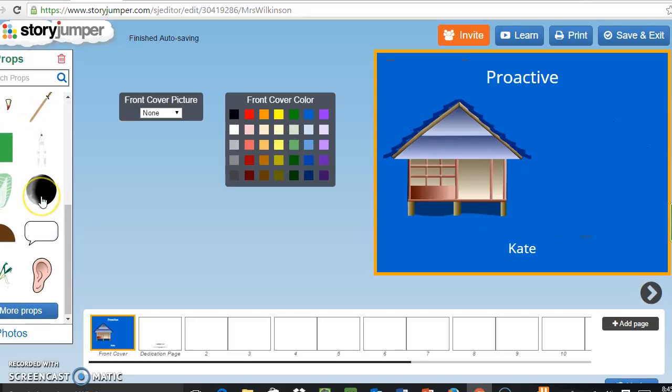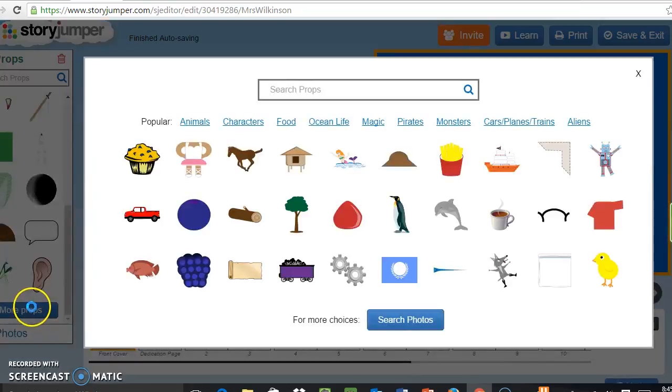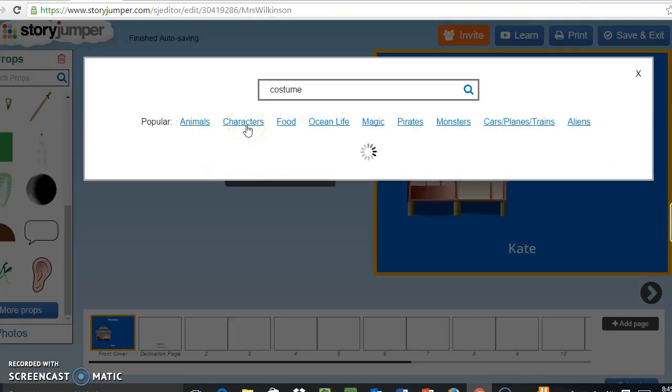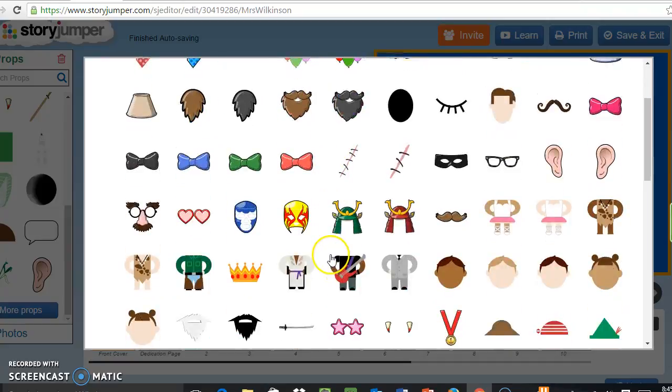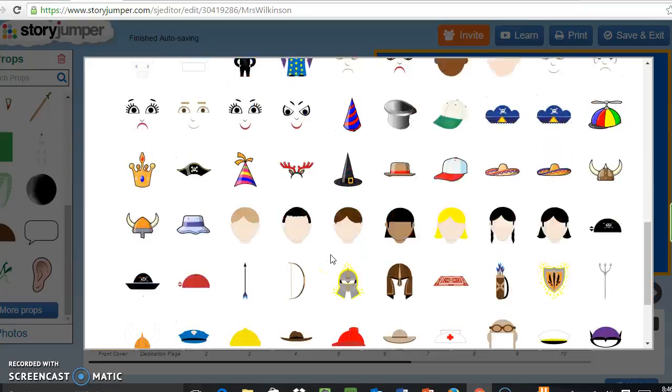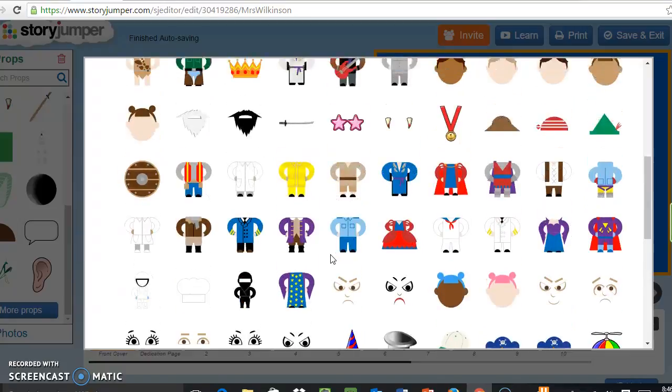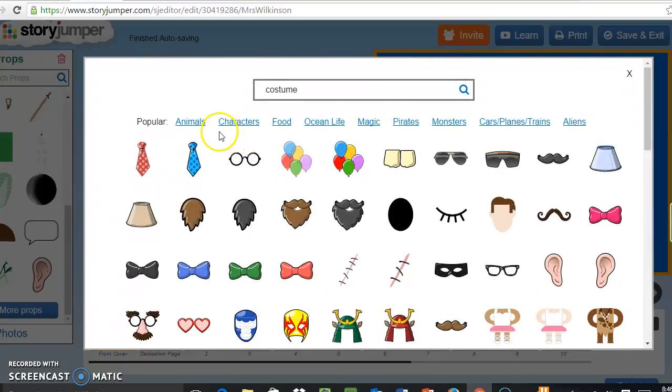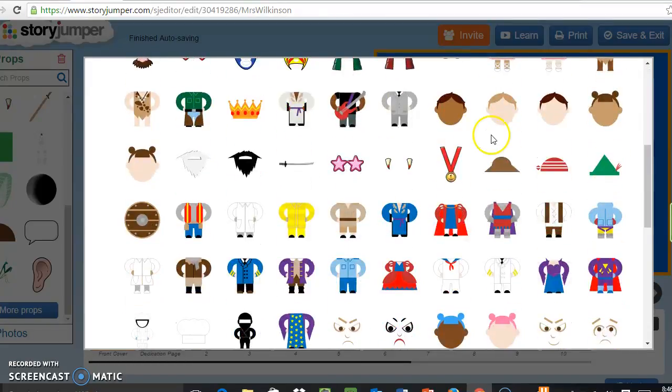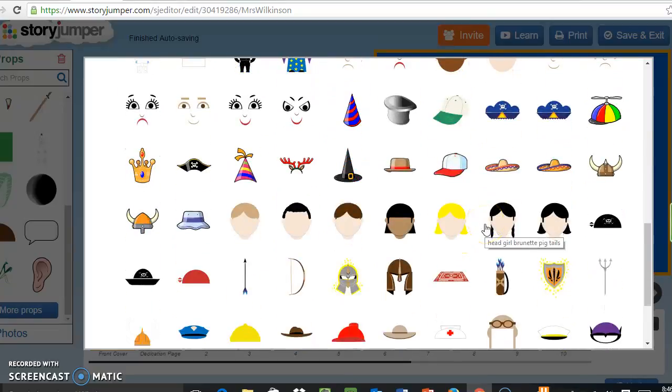Okay, so we want to be proactive both at home and at school. I wonder if there's a picture of a school. Not there. Let's go to more props. And you can find that there doesn't seem to be maybe any images here that make sense with school life. But maybe we could find a friend. Okay, so boys and girls want to be friends, and they're not really showing any pictures of people. So perhaps you want to go to make your own person. Choose a picture of a boy or a girl's head. That's kind of fun to do.